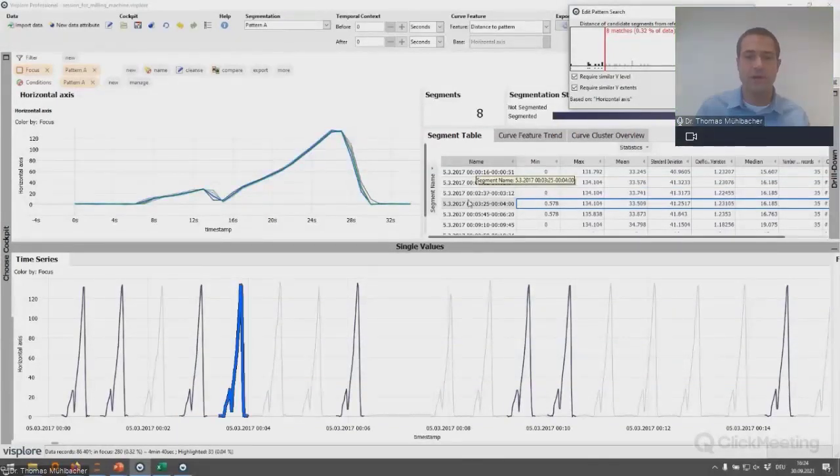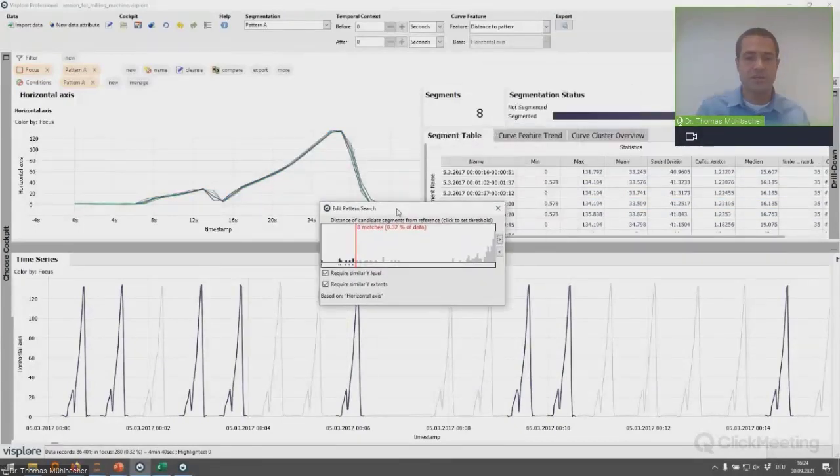Now you may ask yourself, why have we only found 8 patterns? Searching for some similarity is always related to defining a threshold when to consider something as not similar enough. And this is something that can easily be tuned here in this window. The threshold is represented by this red line.